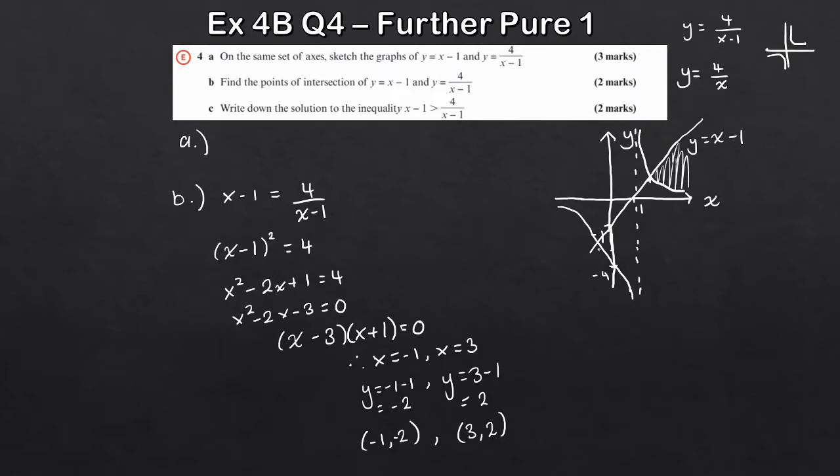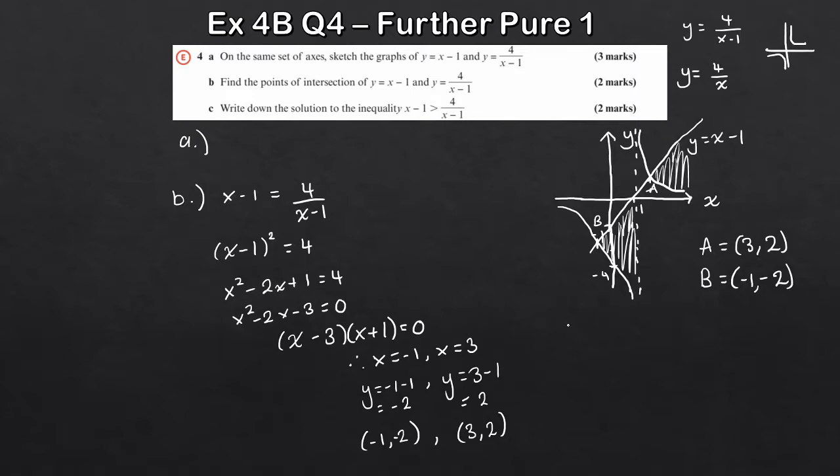And then also similarly down here, where is the line greater than the reciprocal graph? Well, hopefully it's clear that it's going to be everything to the right here, like so. Okay, so again that's where that intersection is there. So let's just note down which one's which. So this one has got to be positive, so that's clearly got to be my 3, 2 here. So that there, we call it A. So A is 3, 2. And then if I call this one B here where they intersect, so that's B. And B is minus 1, minus 2.